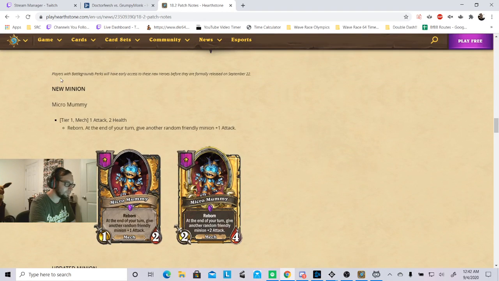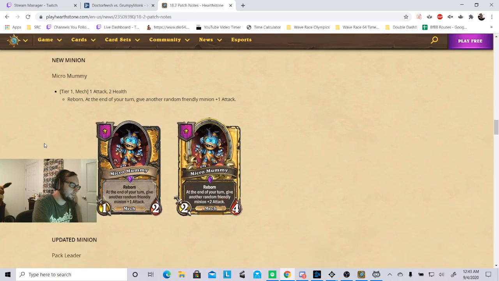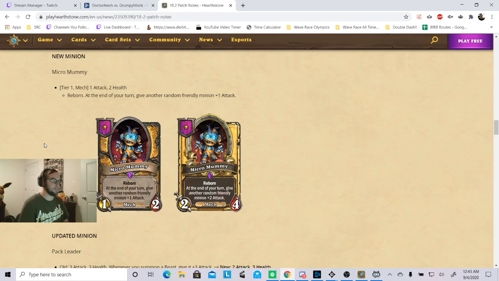Okay. And also, this little note here. Players with Battleground perks will have early access to these new heroes before they are formally released on September 22nd. So these heroes are not coming out for a while, but people who have the Battlegrounds pass and perks will have access. I kind of don't like it, but I do think that's something that needs to be in there for the Battlegrounds pass to make it feel worth it for those who don't buy standard cards. It comes with the big standard bundle, so it kind of incentivizes people to try and buy it. But people who don't play, that's another story for another day.